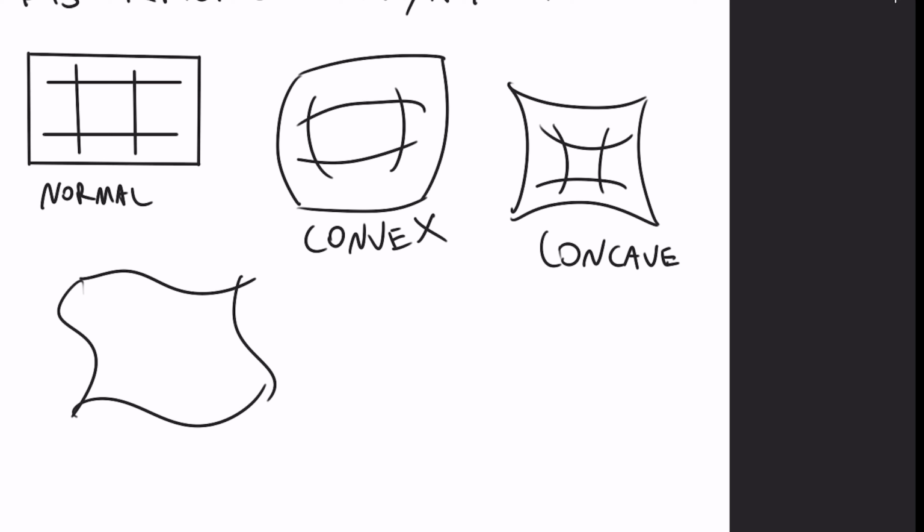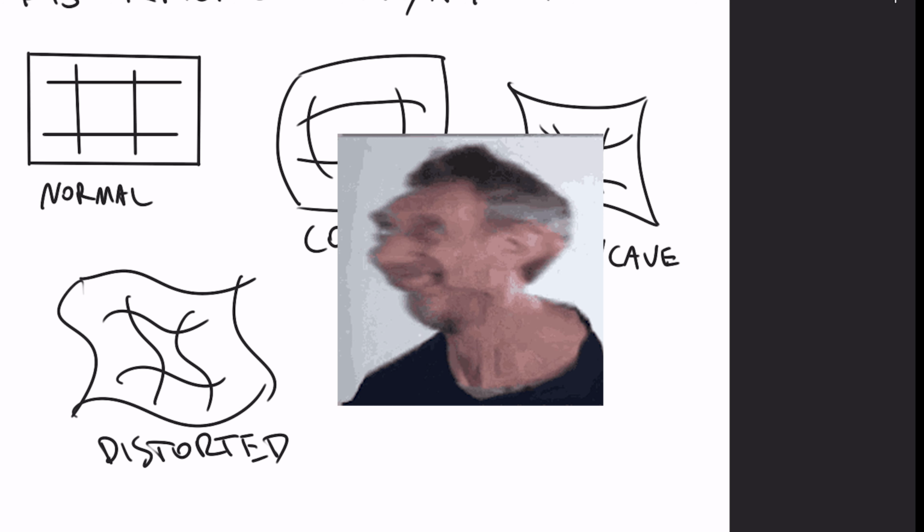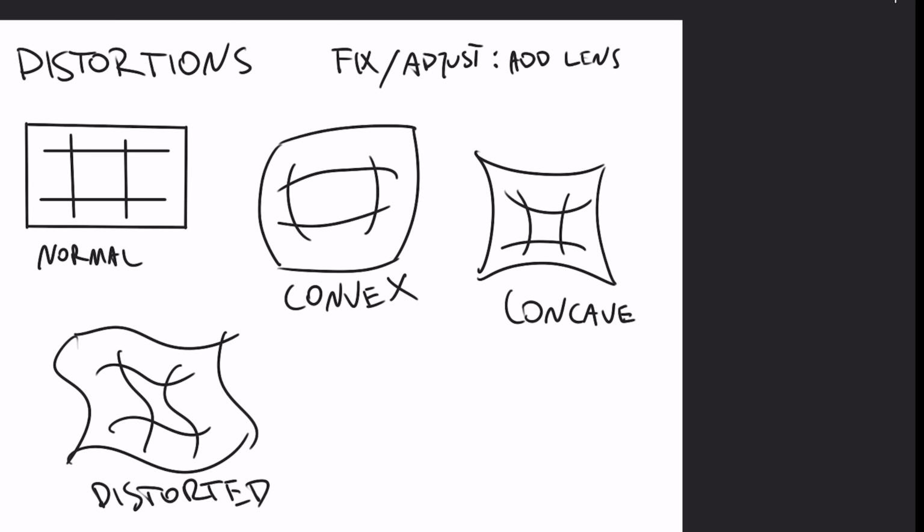And also you might encounter something that's distorted everywhere, like everything looks weird. So usually there's no fix for that, so go and grab yourself another lens most probably, or if there's a fix, it's more expensive than a new lens itself. So yeah.